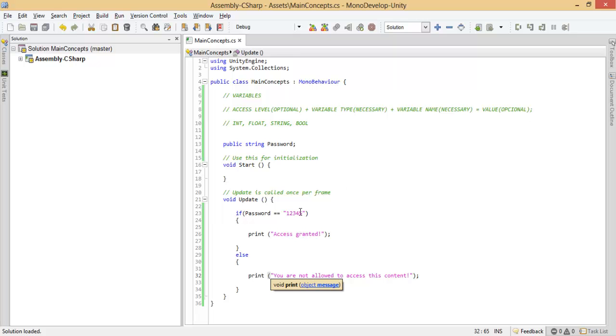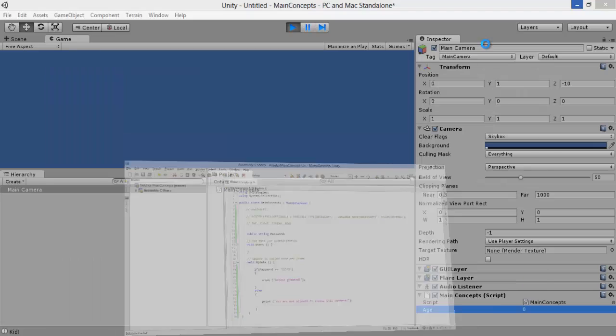So we can try this. Remember that when we have a string right here, we need to compare it to another string. So this is a good thing to remember. It will help you avoid a lot of errors.